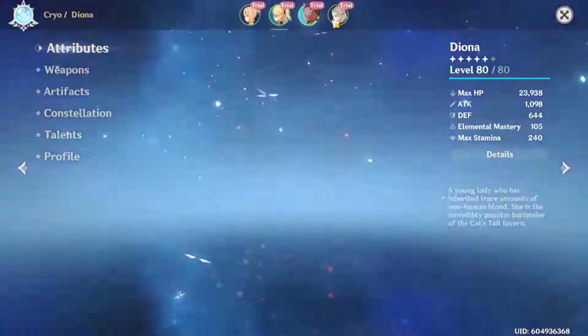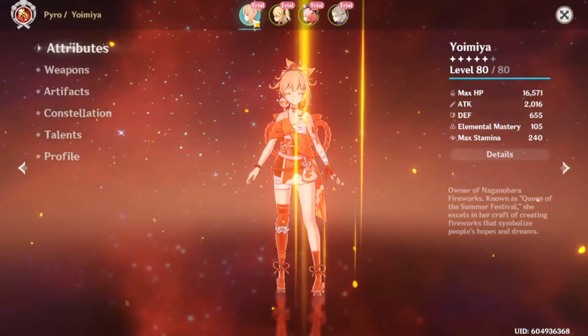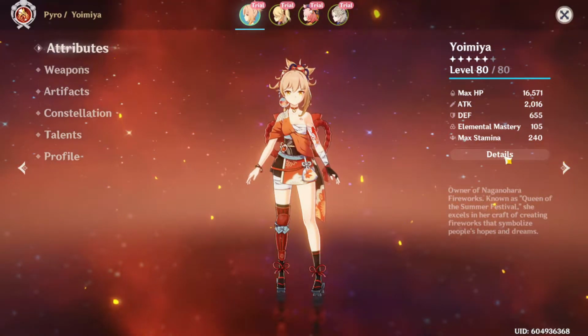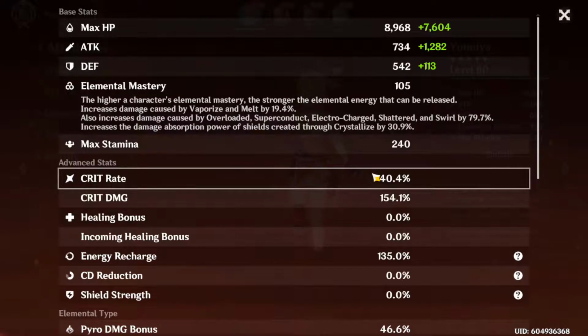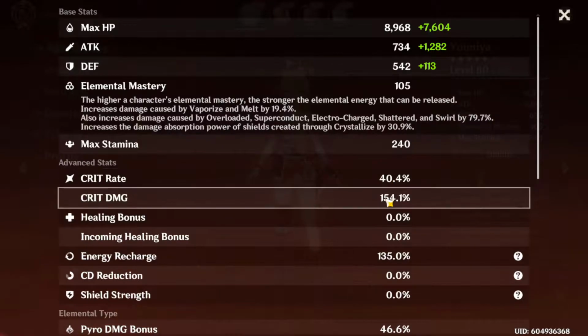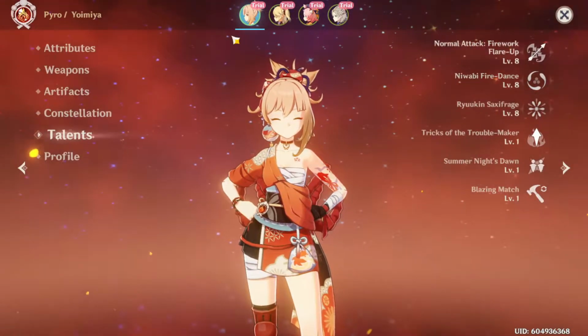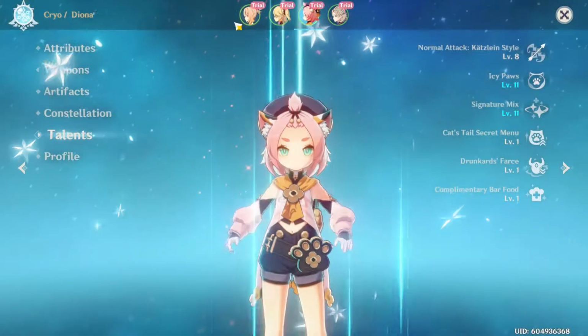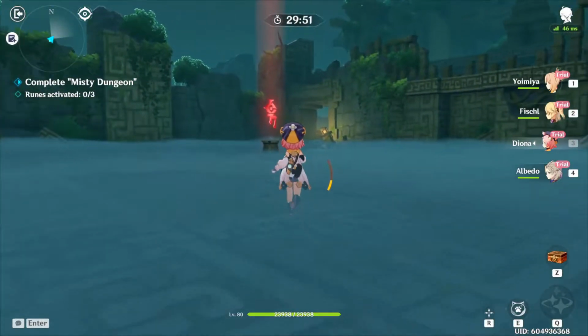57.1% crit rate, 91.9 crit damage. Why do people that scale with crit rate get crit rate 40%? This should be like 70. Why are we putting the crit damage hat on them? You have less than 50% crit rate. They're running the right set on her, and she's 888. Everybody is 888, except for Diona, who has constellations. I don't know what they expect you to do.